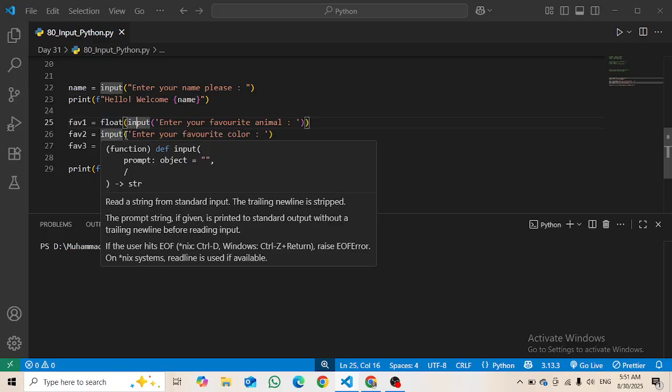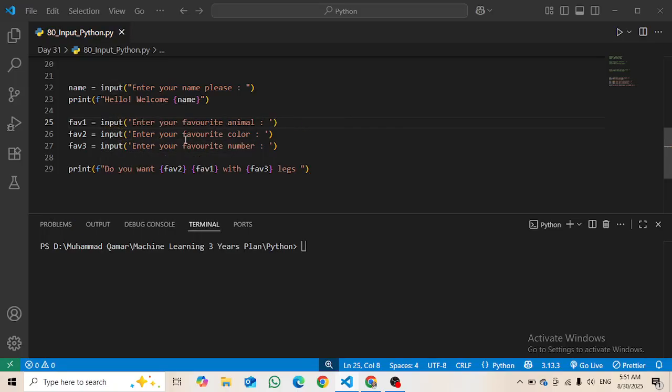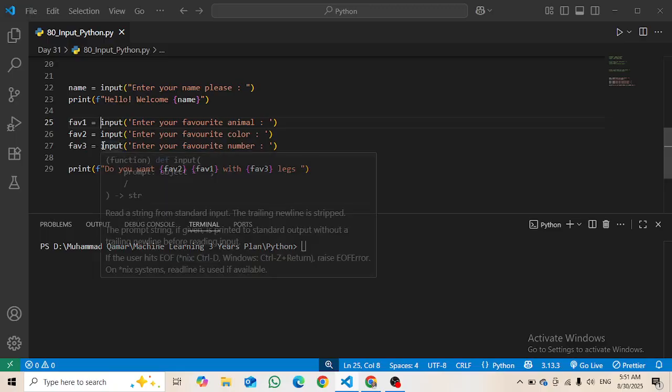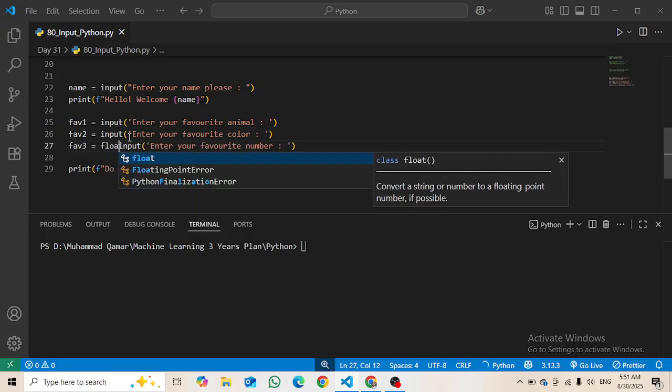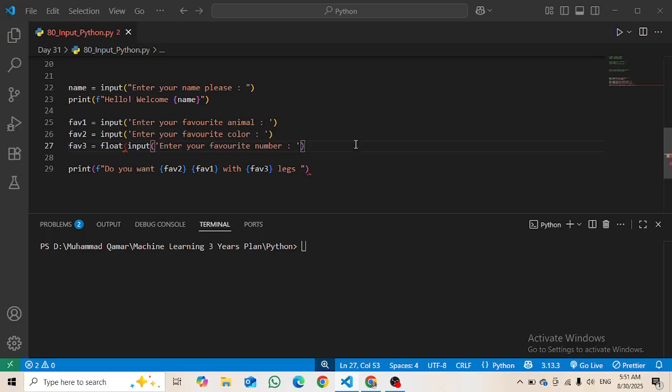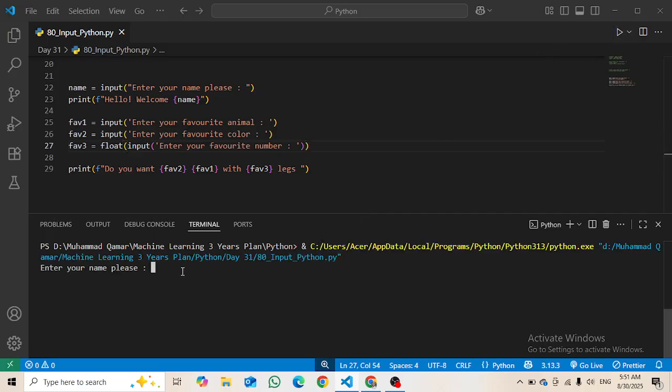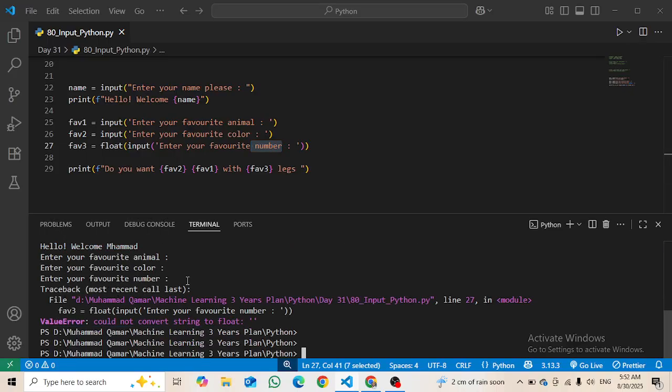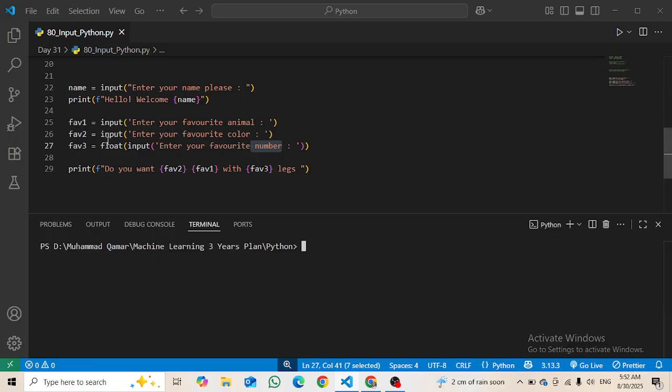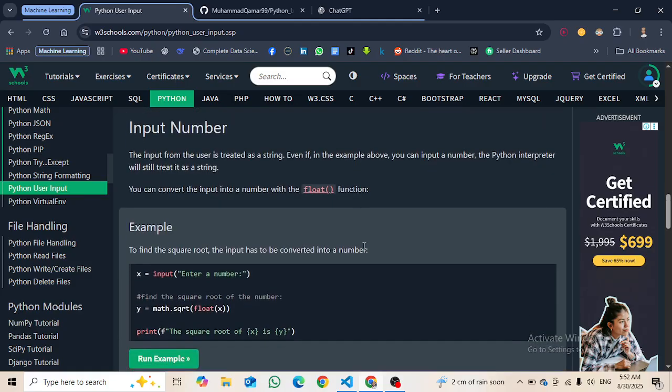Similarly, let's add it in the correct place, where the number is. So I will just add a float here. We can also add an integer, but an integer cannot have decimals, while float can have decimals as well as numbers. So that's why float is more convenient to use. This time it is still going to work, but this is the more correct way, because we are working with a number. When you are working with a number, make sure to write the float here, so that it will be easier for you to handle the code that you write.